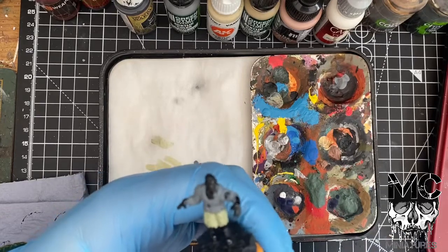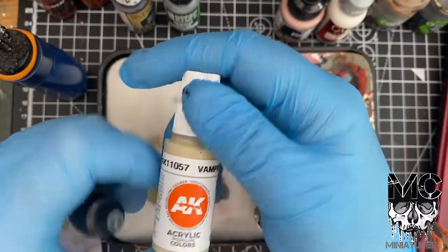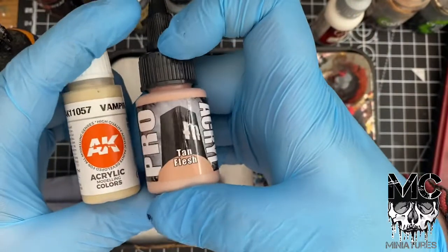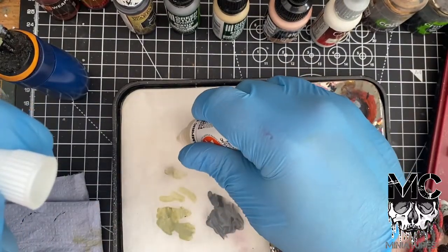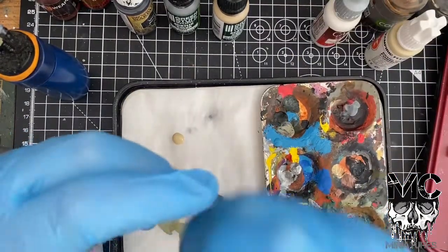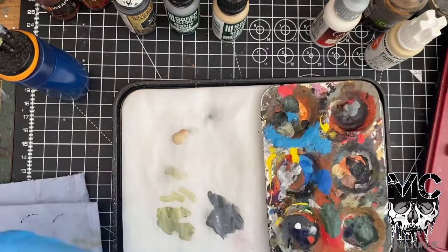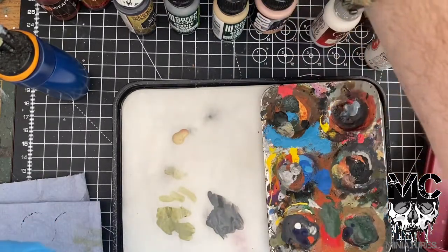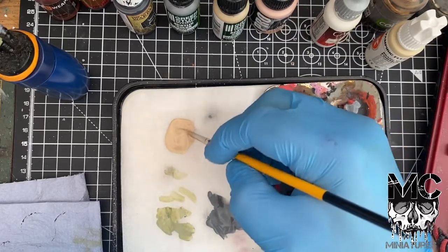That's all the grey done. Now it's time for the flesh. Probably going to use this vampiric flesh from AK. I'm going to add a tiny amount of tan flesh from Procrill as well. These two. Smidge of water as well. That looks a decent colour.